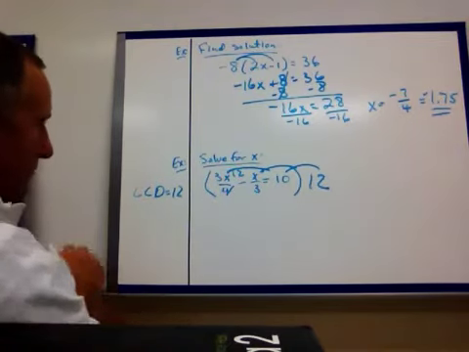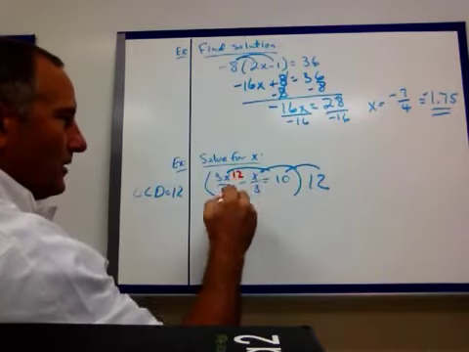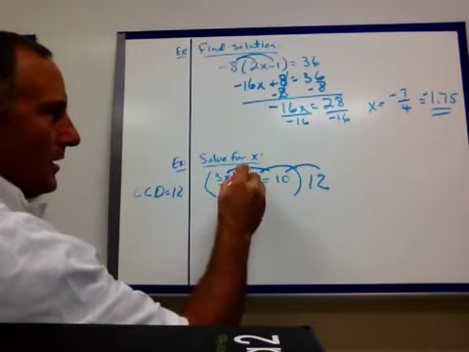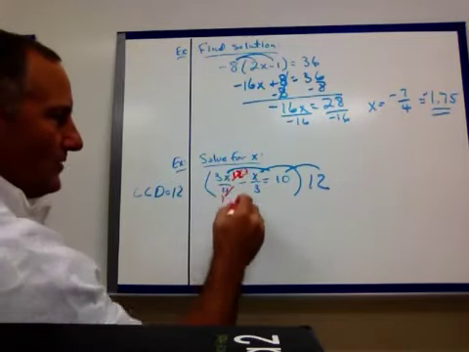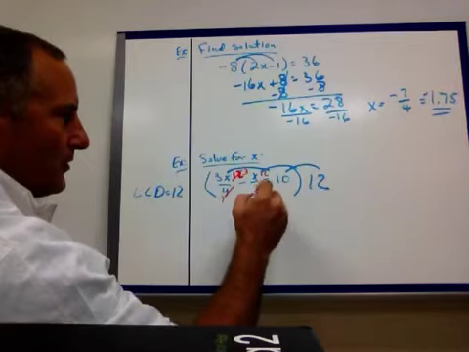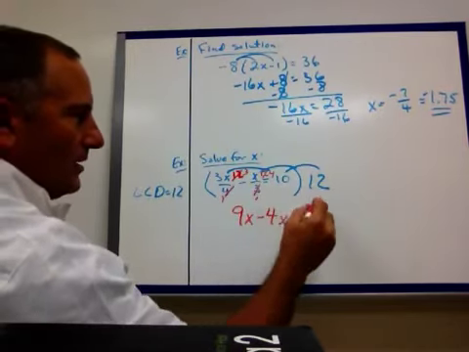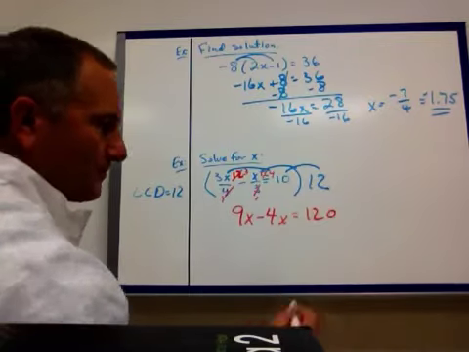I'm changing the colors here a little bit. Here's a 12 here. It'll cancel here and here. I get a 1. I get a 3. 3x times 3 is 9x. Times 12 here. 3 goes in itself once, and here 4. I get a minus 4x. And 12 times 10 is 120.